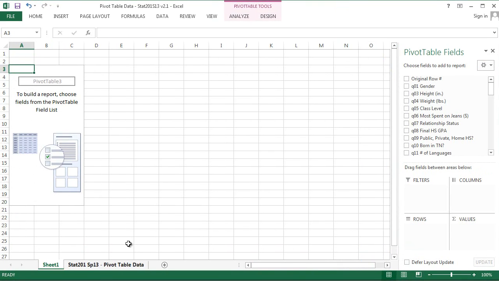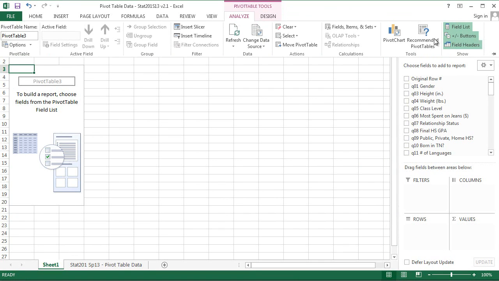Tab down here at the bottom. And now we have, right here actually, options of how to make our pivot table. At any point we can make a pivot chart by simply going to Analyze and going to Pivot Chart. We don't need to hit this yet because we don't have any data in here. And one of the great things about Excel 2013 is it will actually show you the pivot chart when you go to click on it. So we can leave this option open for now.